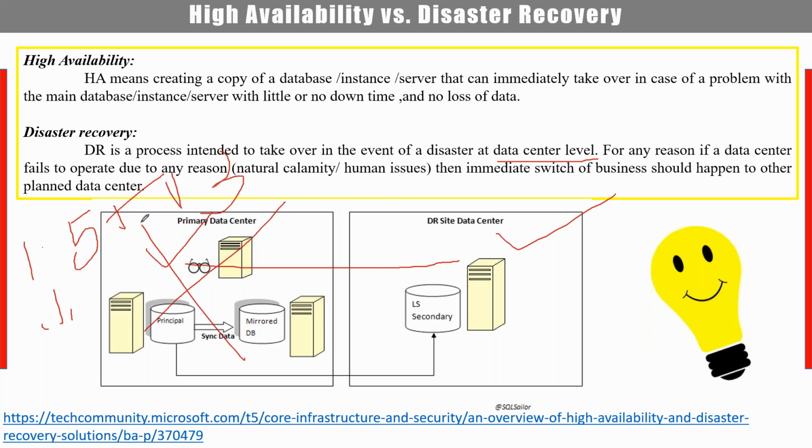Can you give me the general RPO and RTO for understanding? Based on your application, sir, assume RTO is such that I can accept 1 hour of downtime if something happens. Within 1 hour, you need to bring my application online. If you don't bring it within 1 hour, you need to pay the penalty. RTO is how soon you can bring your application online. I can agree up to 1 hour. Getting my point?